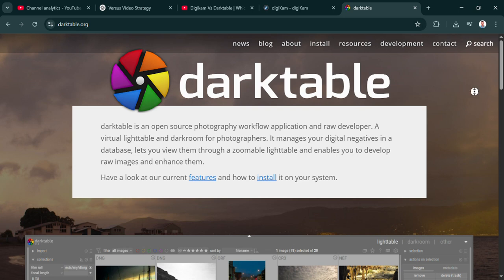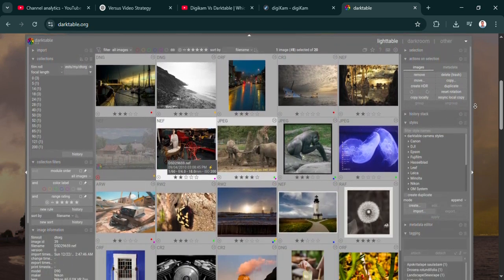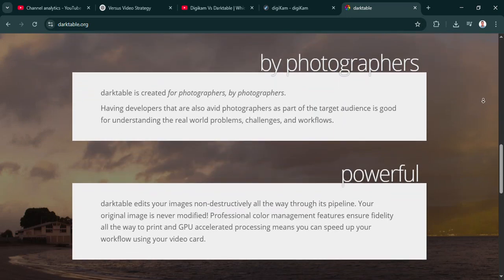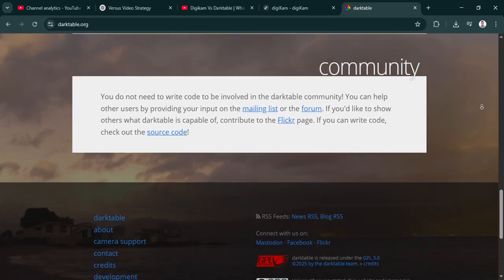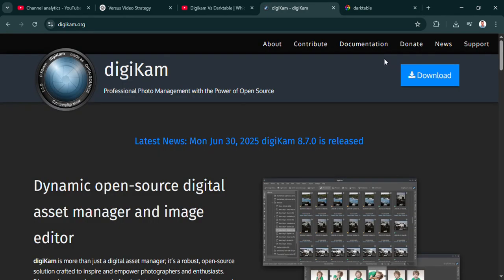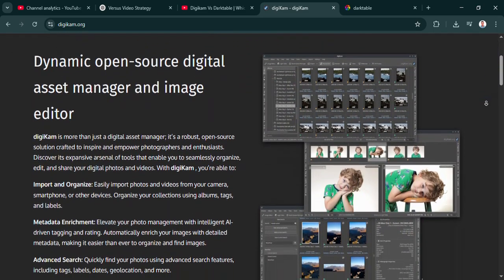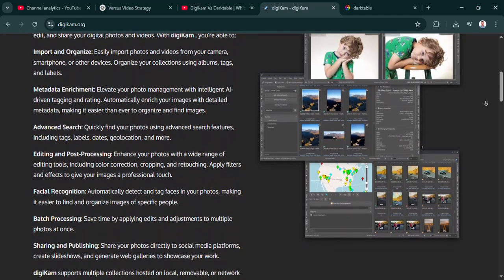The sources first point us towards digiKam. It's often described as a powerful digital asset management tool. What jumps out right away is its strength in organizing, particularly large photo libraries. We're talking features for easy tagging, rating photos, sorting them. Sounds like a lifesaver if you're drowning in images. Plus, it handles a wide range of formats, RAW, JPEG, you name it. Now, it's mainly about management, but it's not just that. DigiKam does have some built-in editing features, things like cropping, basic color adjustments, filters. And it supports plugins, too.